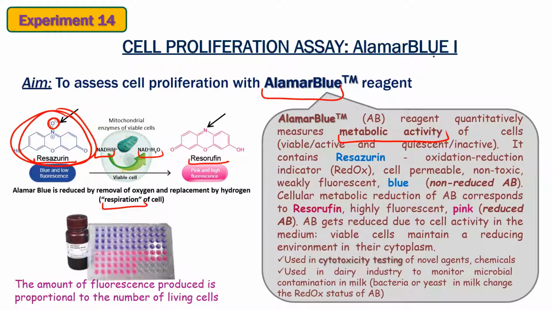It is very sensitive, and this is one of the advantages of this method. We can go to a resolution of 50 cells. If we have 50 cells in the solution, we will see the change of color and fluorescence for these particular wells. Okay, so as I said before, we have two changes in this molecule. First of all, it's colorimetric: the change of color from blue to pink. And second, from low fluorescence to high fluorescence. Okay, so these are two steps that you should understand.